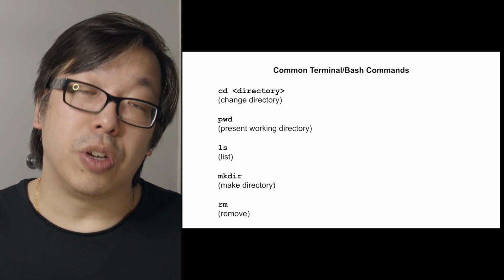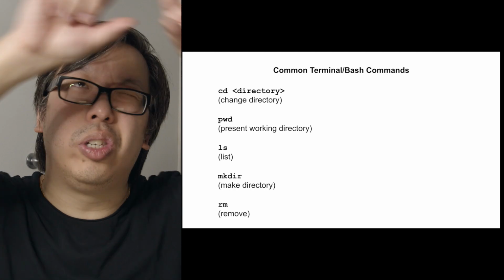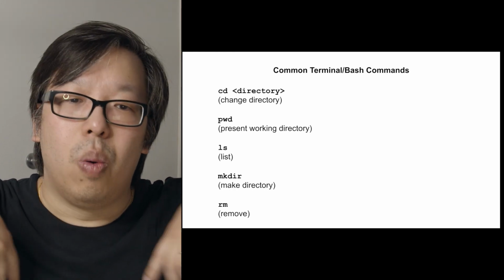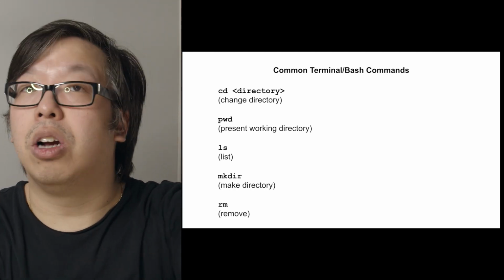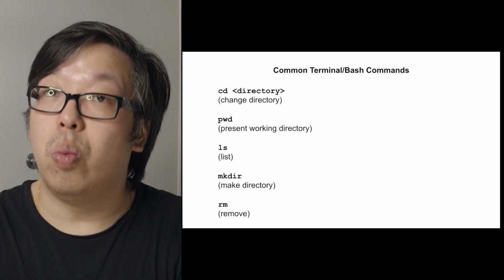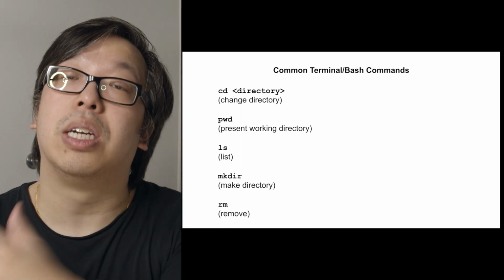Now, on a graphical user interface, it's very easy to see what folder you're in, because usually at the top they show you where you are. Well, in the terminal, if you want to see where you are, you type pwd, and that will show you what folder you're in, basically, present working directory.